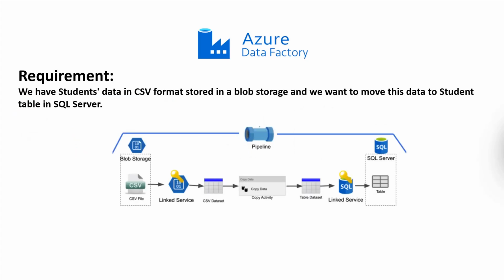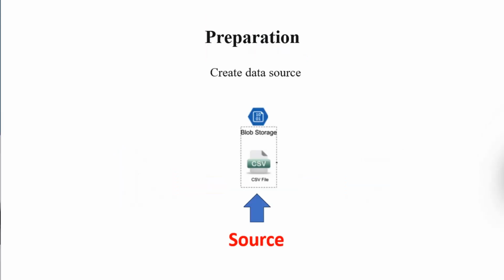Okay, what I'm gonna do is I start with the simplest solution for this. So I create a copy activity only first to move data across from blob storage to SQL Server. Then in the second step, we create a pipeline for that. As I said, a pipeline can include and contain multiple activities. So in this case, we can meet this requirement with one simple copy activity.